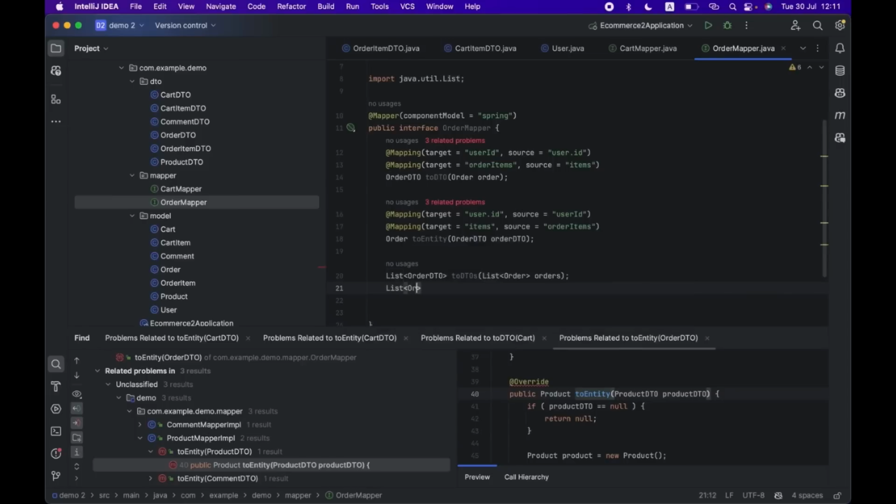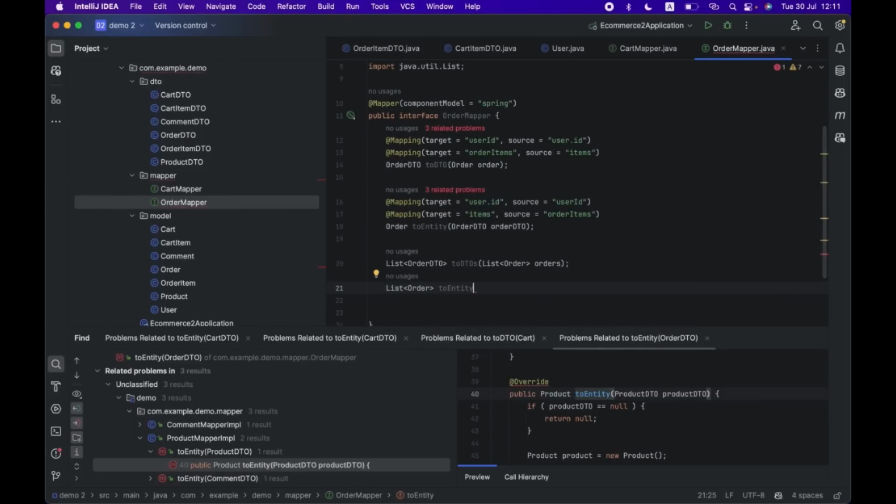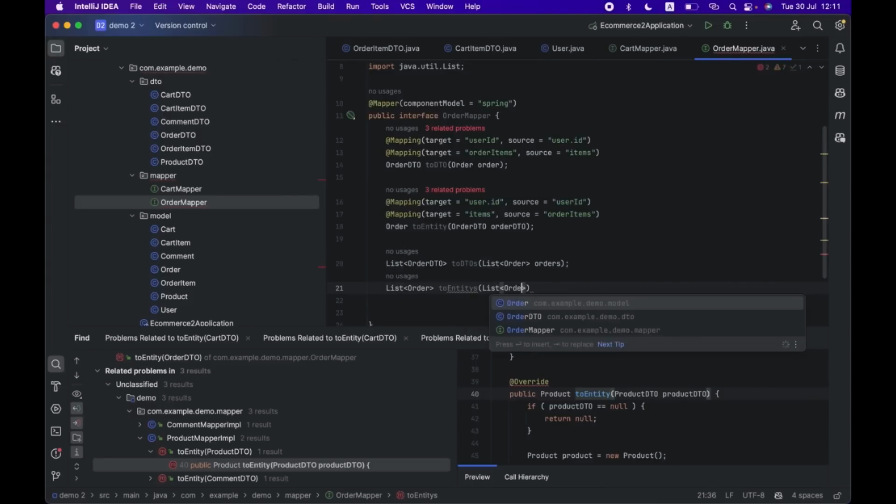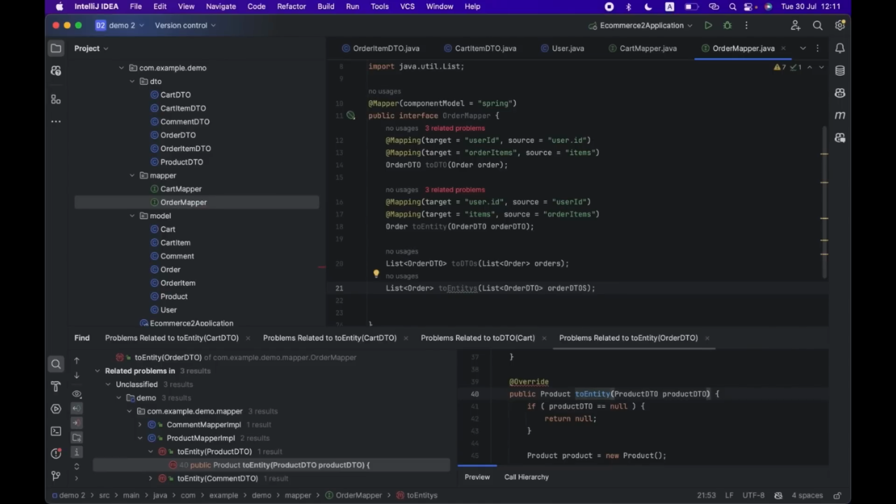It's like another way to make maps using lists. So, and here we are adding all this.